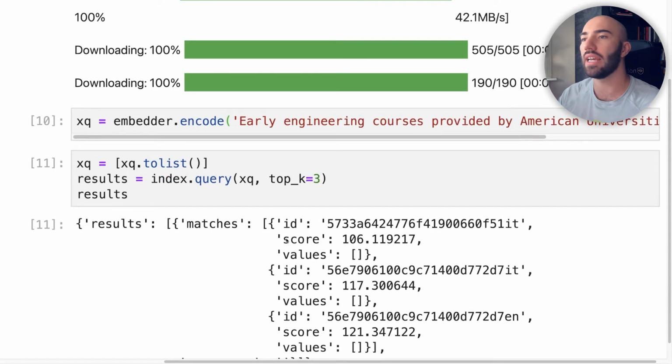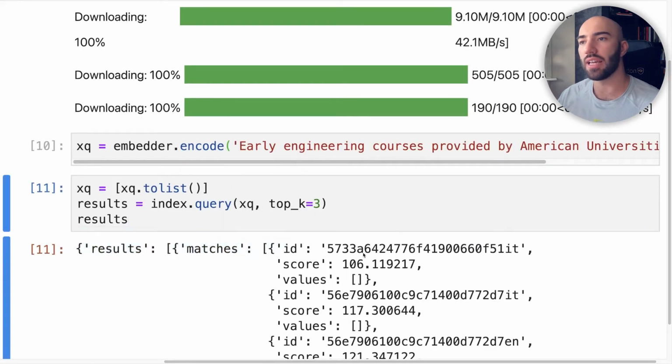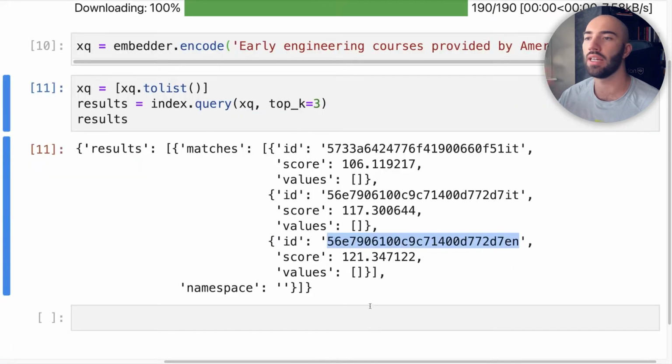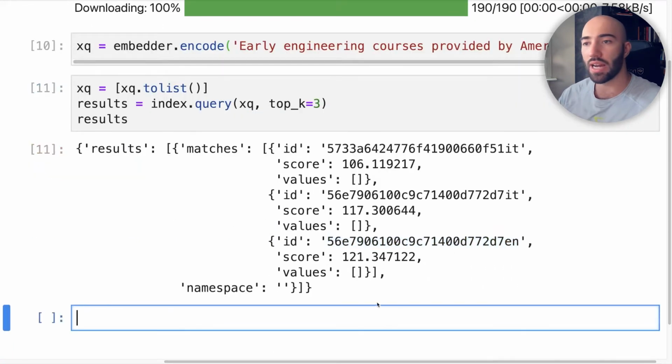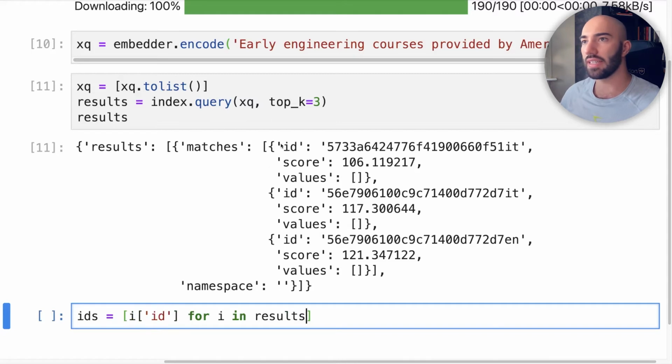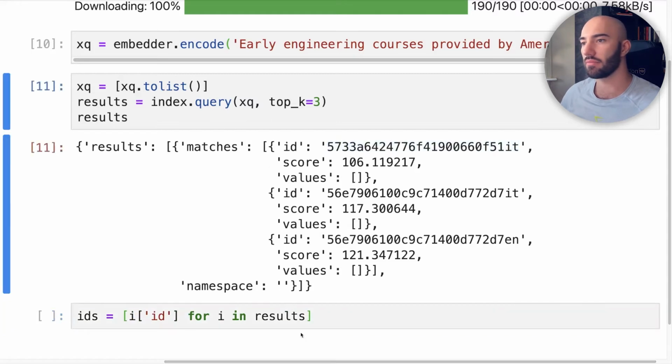And you see here that we get our IDs. So we get this ID 1, 2, and 3. So what we now want to do is map that back to the data that we have stored locally. To do that, we're going to write ids equals id for i in the results. So we're just getting these IDs here.